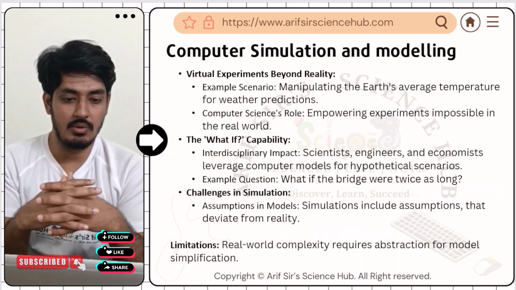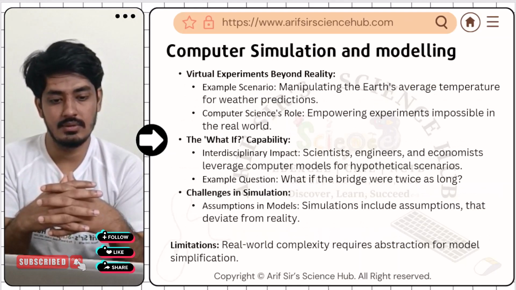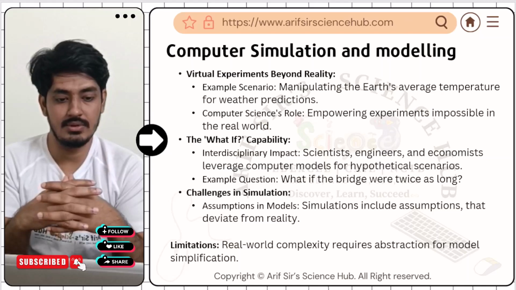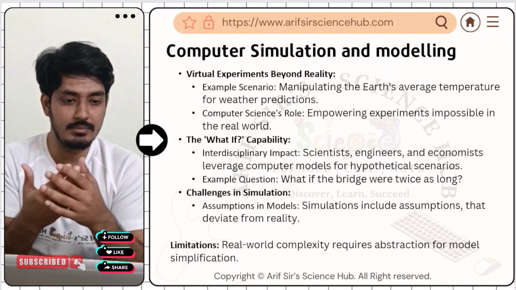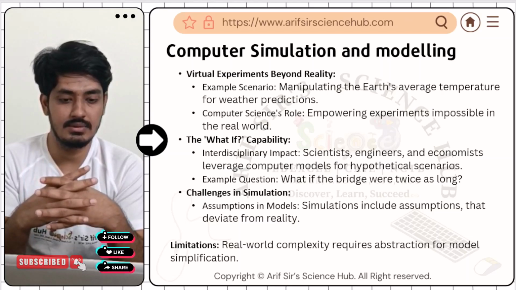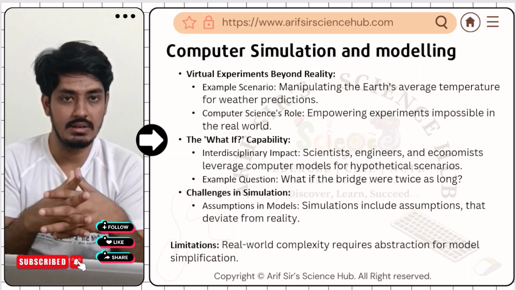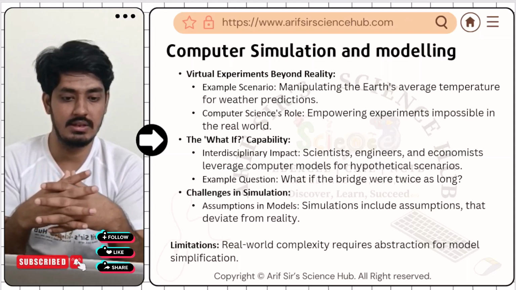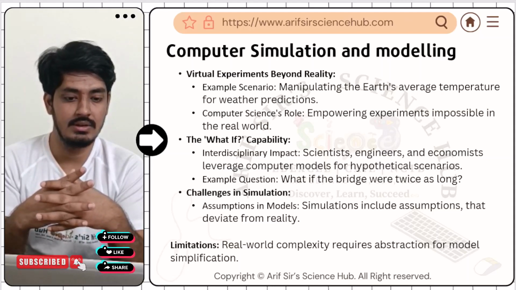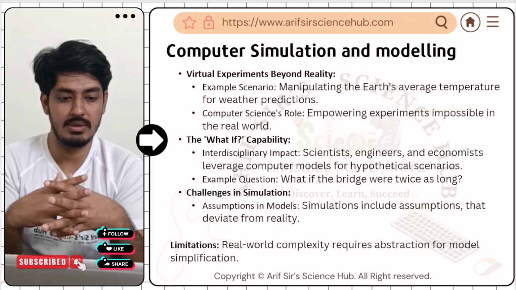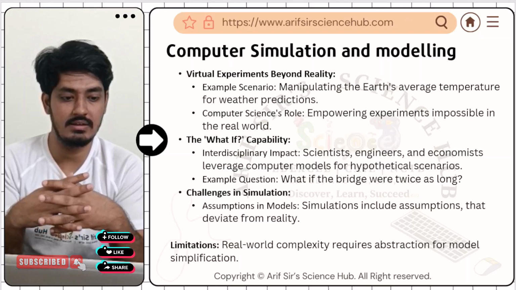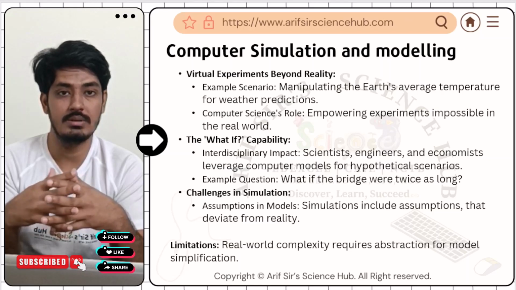Computer simulation and modeling: virtual experiments beyond reality. Sometimes we need to experiment on some systems, not in reality but virtually. That type of system is called computer simulation and modeling. An example scenario is simulating the earth's average temperature for weather predictions.